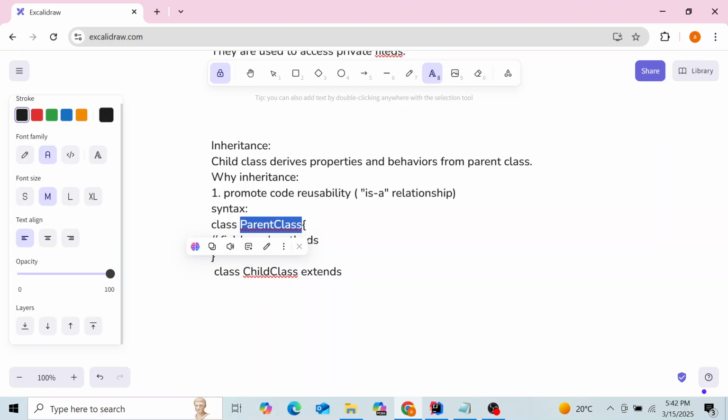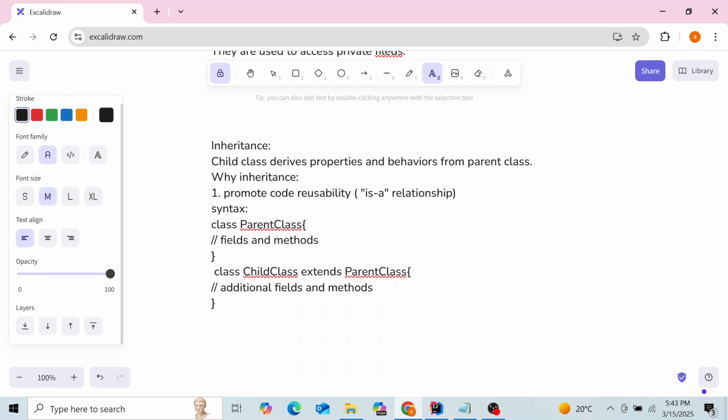It extends parent class. So extends denotes a relationship. It will extend all the fields and methods of the parent class plus additional fields and methods.